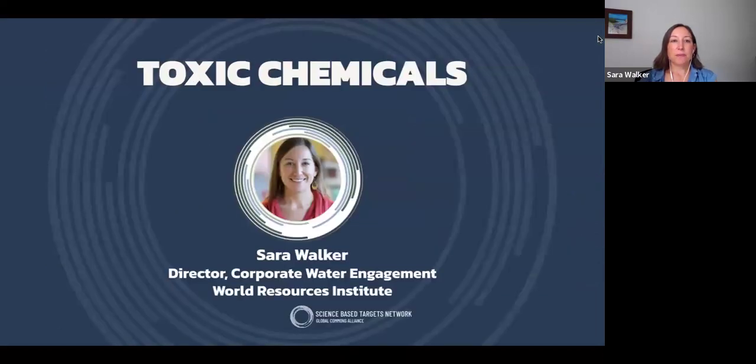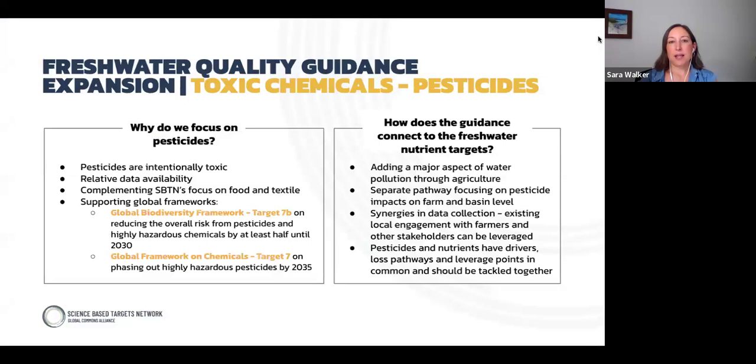First, on toxic chemicals, I'll provide an overview of our method expansion for toxic chemicals. Version 2 that's out for public consultation includes both methods for addressing pesticides and chemical discharges from point sources, but the focus of the guidance and today's presentation is on pesticides. So when we initially set out to address toxic chemicals, we quickly realized it was a very broad field, and we homed in on pesticides for several reasons.